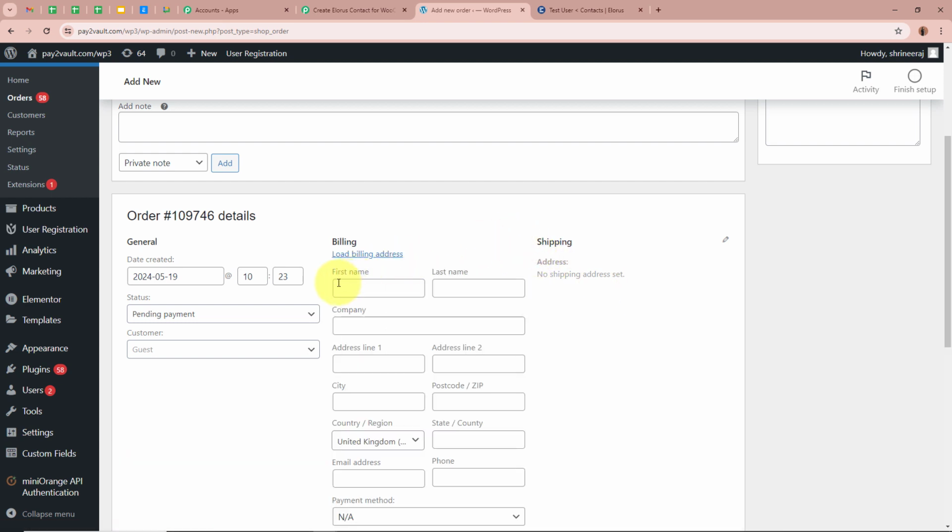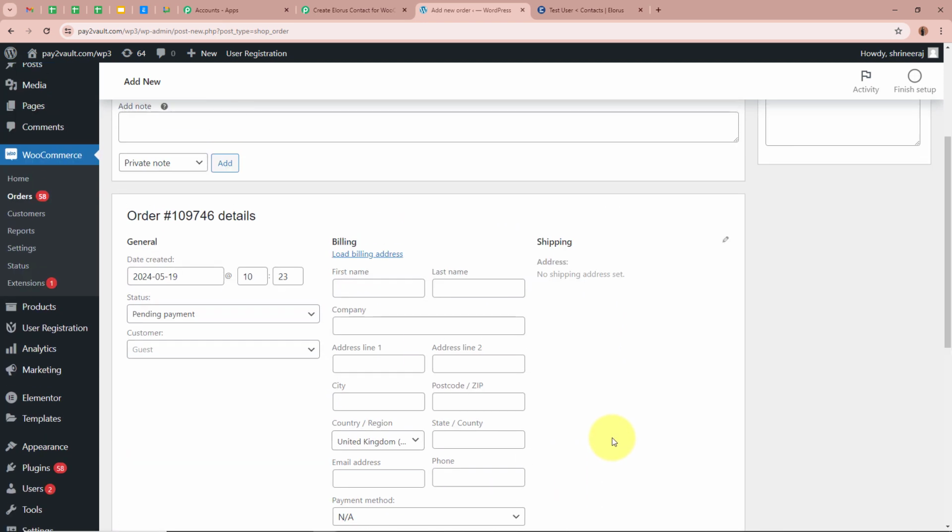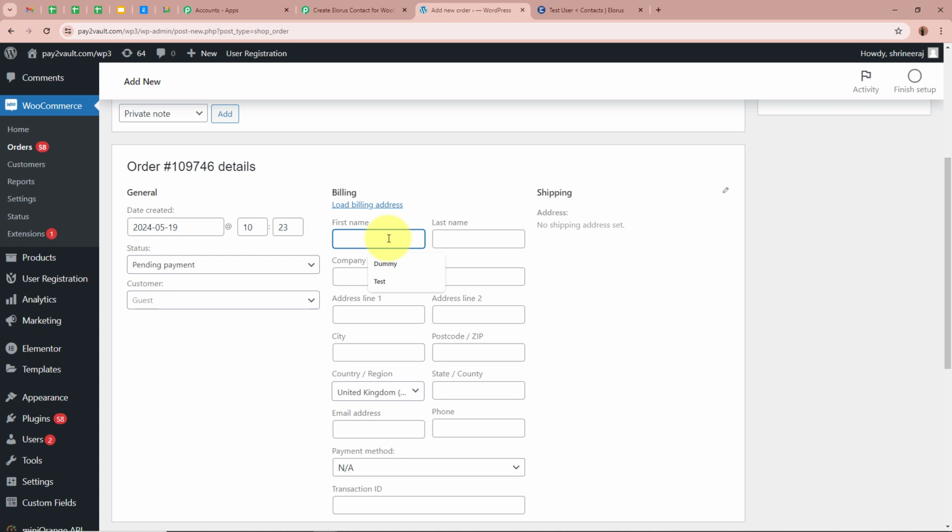For the billing details, I'm going to add the details for all these fields right over here. Firstly, for the first name right over here, I'm going to add it as demo. For the last name over here, I'm going to write it as user. For the company, I don't require this field, so I'm going to skip the part. For the address right over here, I'm going to write it as 123 Modern Colony. Next, it is asking for the address line 2. We're going to skip the part.